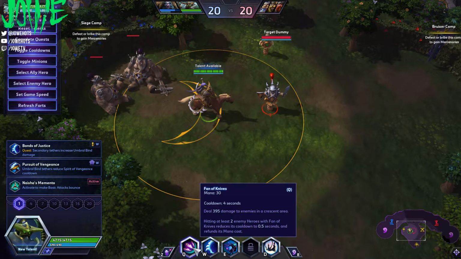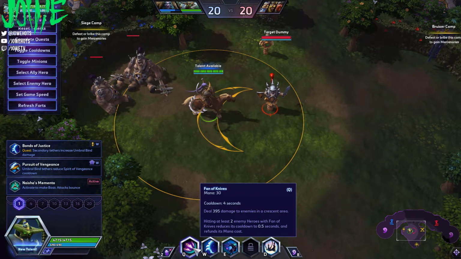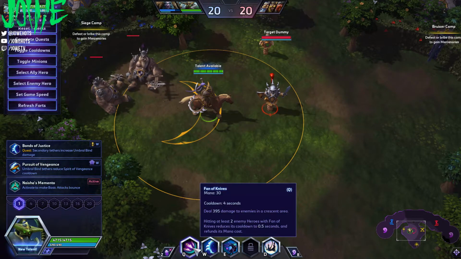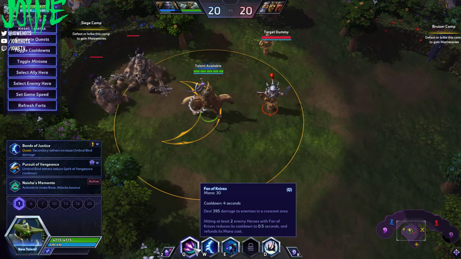And the effect is that if you hit 2 or more heroes, the cooldown of this ability is reduced to 0.5 seconds, and it refunds its mana cost. So this is pretty spammable if you maintain hitting 2 heroes. If you keep on hitting 2 heroes.